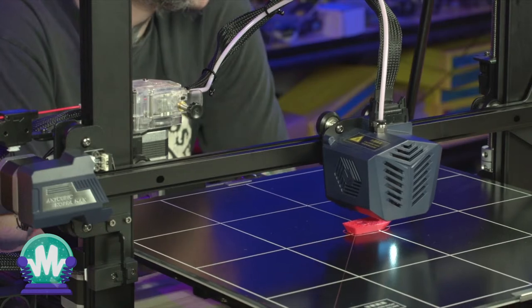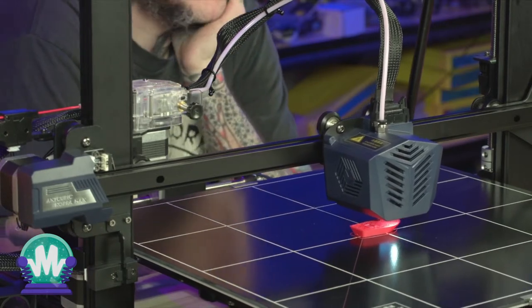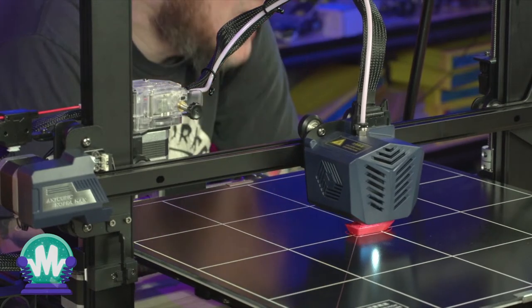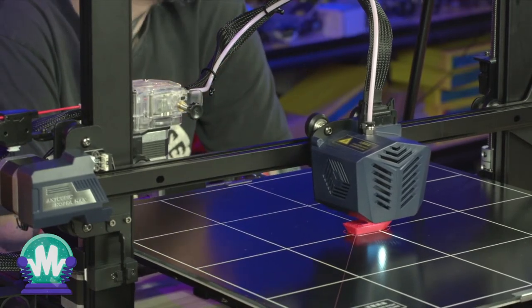How long have I been doing printing? Only a couple of years. Not as long as people probably think. I honestly don't remember when I started, but yeah.